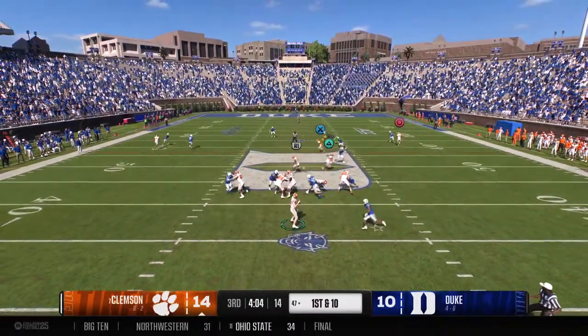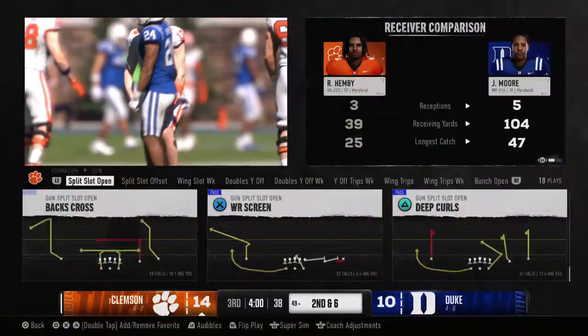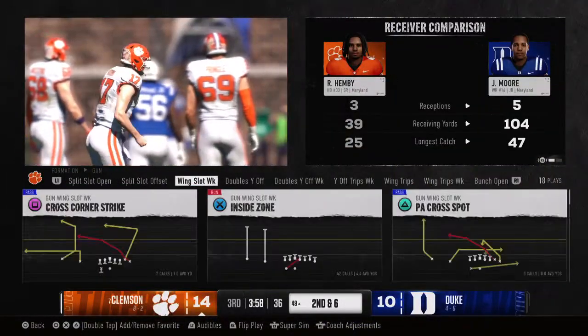Wants to throw on 1st down. The sure hands, it's Hemby. And the defense settled in to stop that one for a short gain.